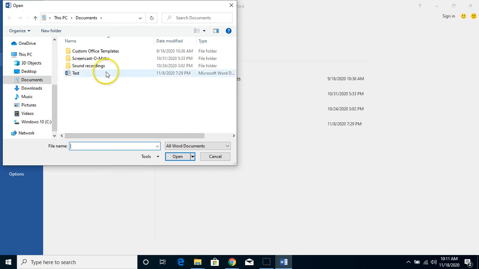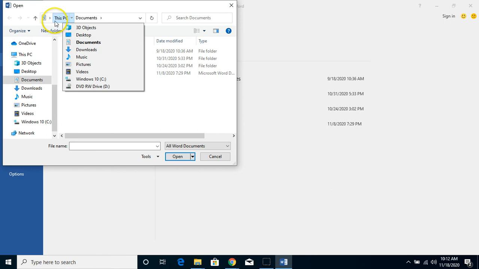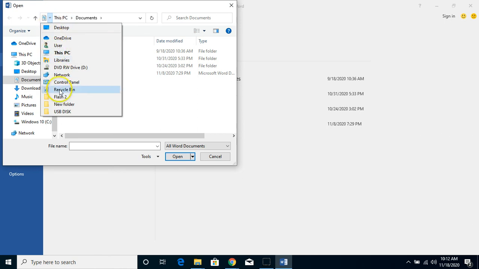When you come to Browse, as I taught you the last time, if you come to this section, can you see this particular button? When you click it, it's going to give you the list of all the locations on this system.